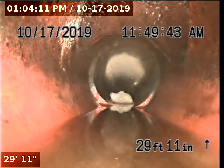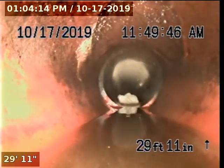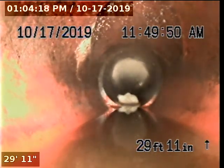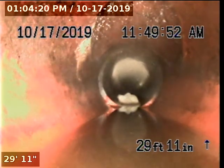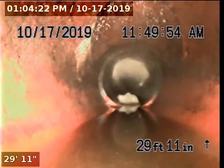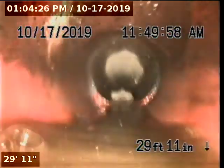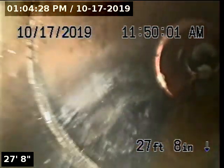We are now inside a 4-inch clay. As you can see at the top of the screen, there is an inlet hole. That is the riser access for the municipal cleanout. So from this point forward, everything is owned by the municipal department in charge. So we're going to go ahead and pull back, and we are going to inspect the private portion of the pipeline that we did not see.